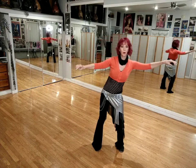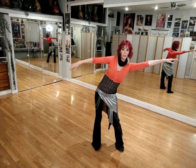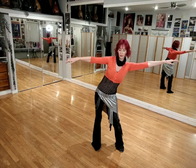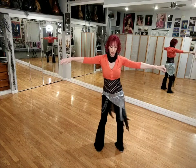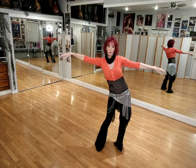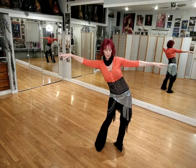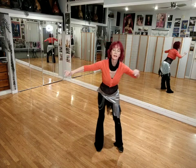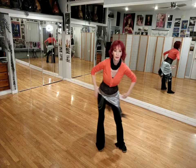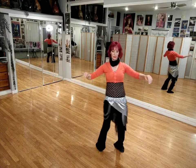Now reach long and hold. Reach, reach, reach up. Push your hip opposite direction. Get a nice pull. Oh, I feel that in my back. And other side. Slide it over. Reach. Oh, pull it out. And take it around the back. Nice big hip circle. There we go.